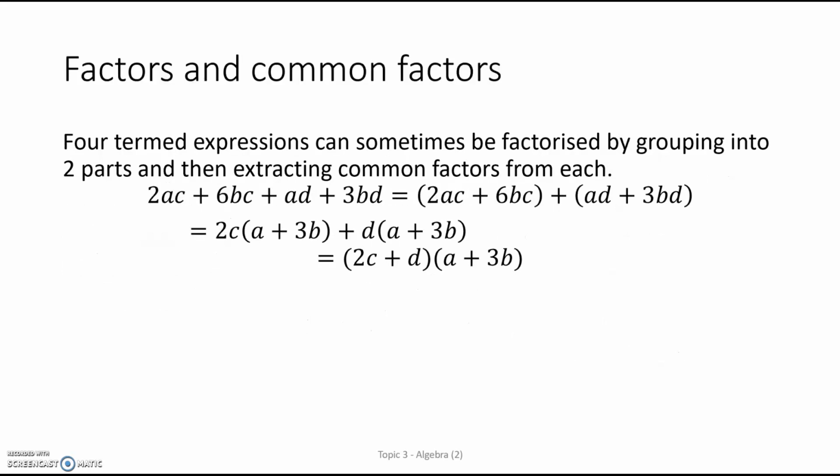We don't just need 2 factors or two terms or 3 terms. We can actually look at 4 terms, and this will become more important in the next video. We can collect up the ones that have got some common terms like that, not entirely, and then further we can factorize those. So the first 2 terms we can take out a 2c and leave a plus 3b, and the second 2 terms we can take out d and leave us with a plus 3b.